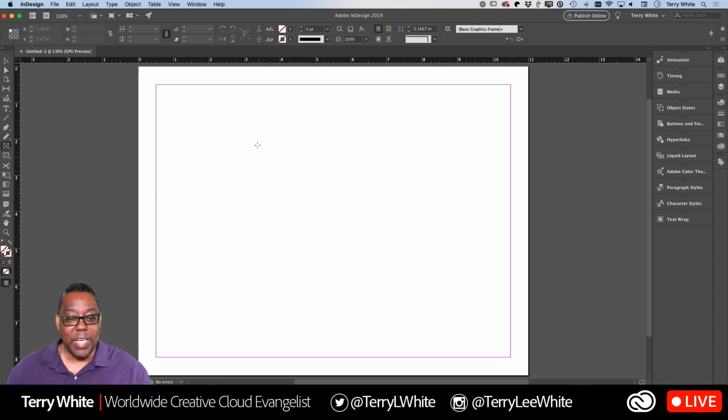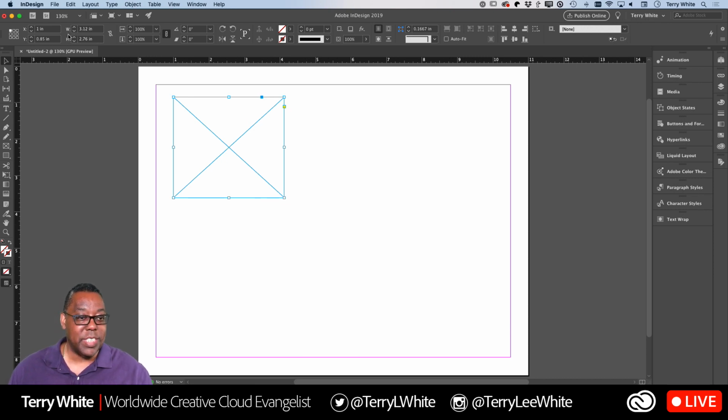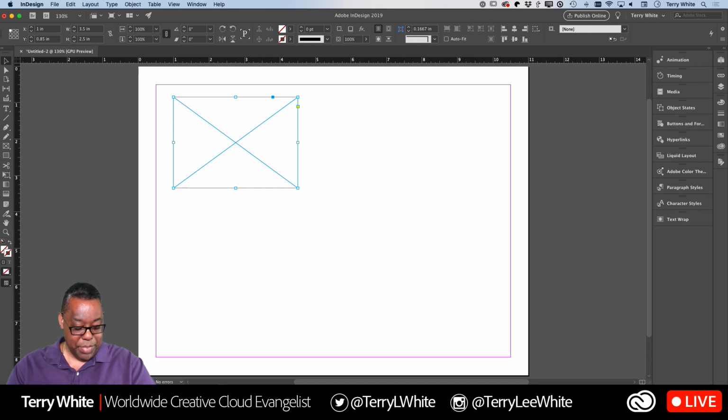All right, so let's say we drag out a frame. We can drag the frame out. Once it's been placed on the page, we can move it around. We can resize it. We can make it a very specific size by typing in the dimensions up here. So if I wanted a frame that was exactly 3.5 inches by 2.5 inches, I can make a business card size frame just like that. So you can draw it out freehand, or you can make it very specific, whatever size you want. And of course, you can always pick up any handle and move it around.